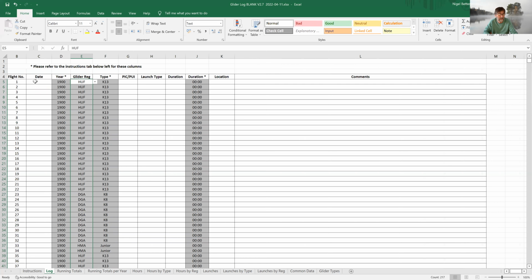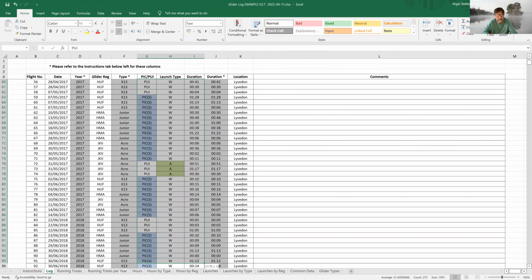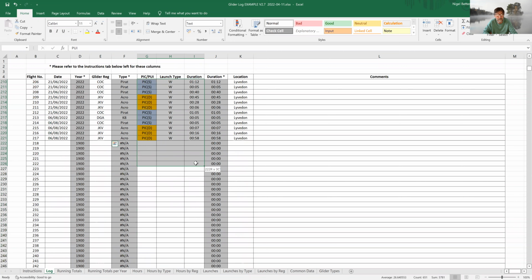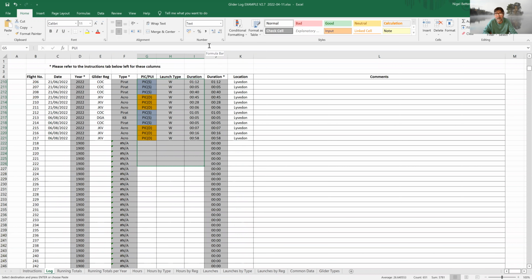So do the same thing as with the date column, and then if we go across to the, I'm just going to change what I'm sharing again to the example share. So just to show you that I can copy all three at the same time. Now, ideally, you don't want to go too far beyond it, but I'll show you it doesn't actually matter. So right click, copy, stop share.